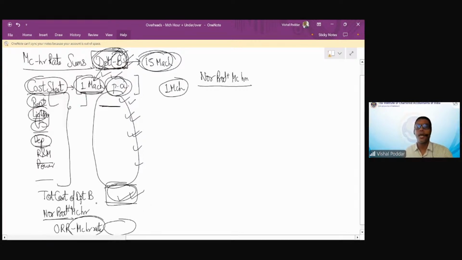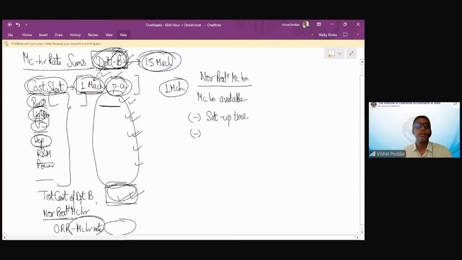Now, since we are having the base as machine hours, we will start with our machine hours available. So this is your total machine hours minus normal loss. Now, what is the normal loss? One is the setup time, that is time to make the machine ready. This happens in the morning. When you start the work, firstly, you have to set up the machine. Setting up means making the machine ready for that work, which involves cleaning, which involves fitting the proper dies, making the settings of the machine ready for that particular work. So that is the setup time.